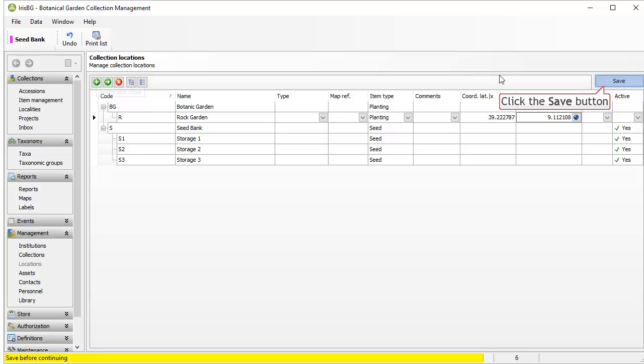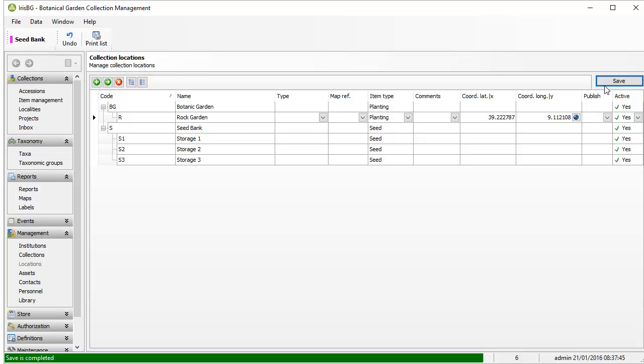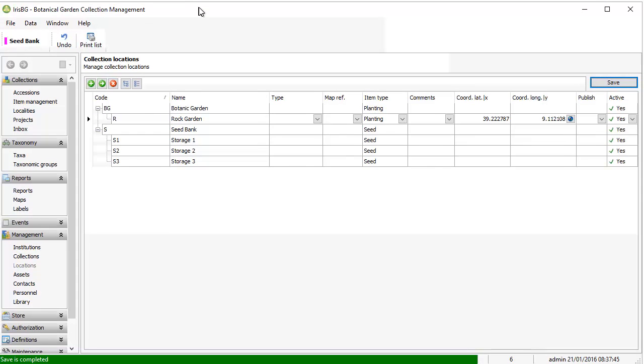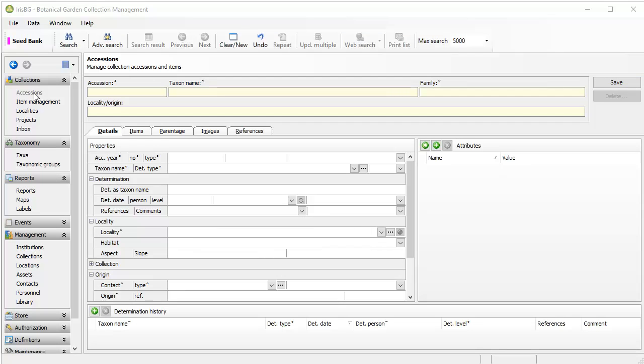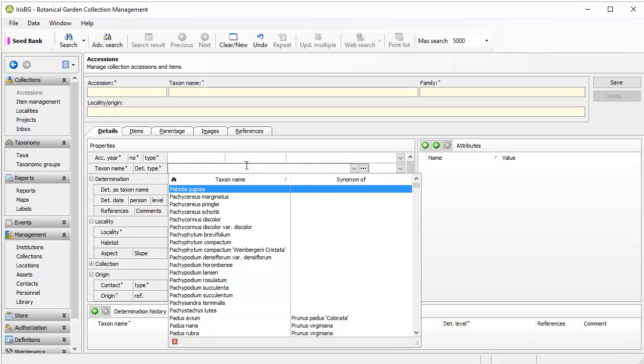Great, so to finish off then, we're going to accession some seeds. I can do that by moving over to the accession screen. And we're just going to do some pine, some Abies alba.